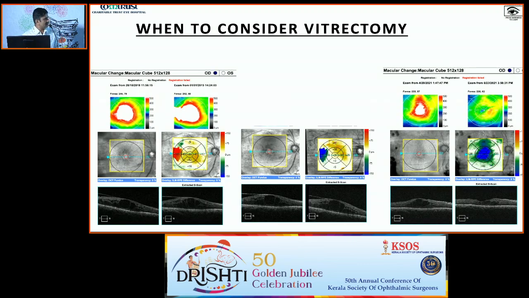When do you consider vitrectomy? When you see a vitreomacular interface disorder, like here you can see a thick hyaloid which is developing and getting detached. Even then, you inject these patients once after injection. Don't directly go for surgery, still you can inject, but if there is no response, and you see it is actually worsening after the first injection, those cases you can consider vitrectomy.